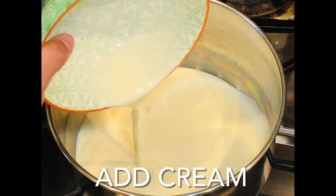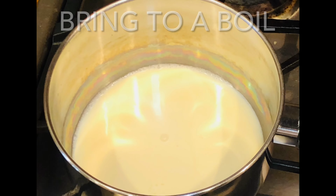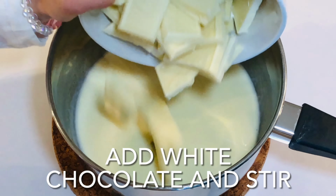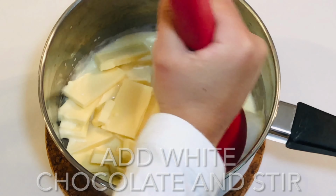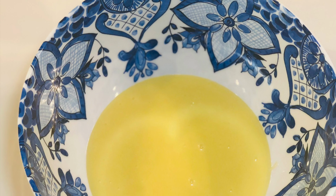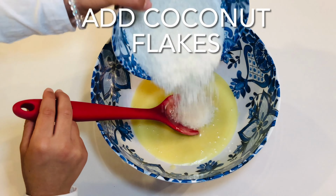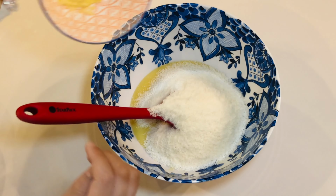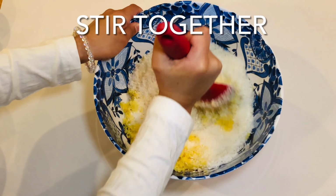add cream, bring to a boil, add white chocolate and stir till it's melted. Add coconut flakes and then add lemon peel and then stir it.